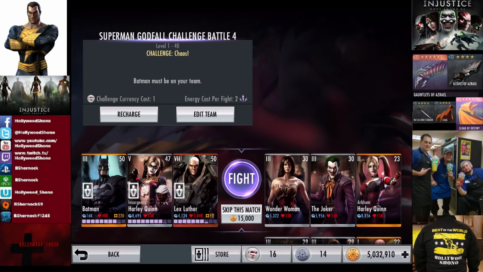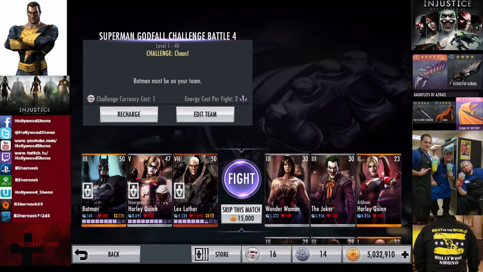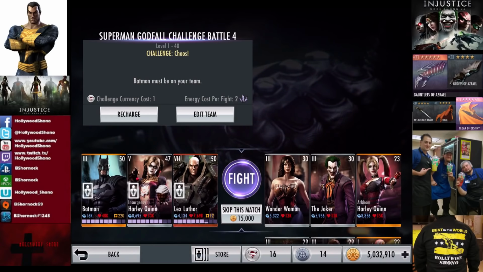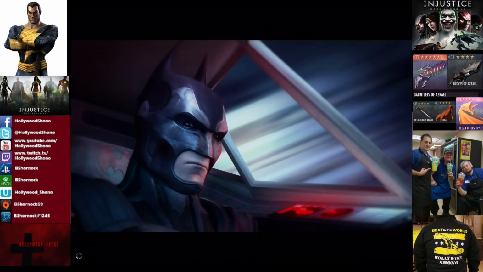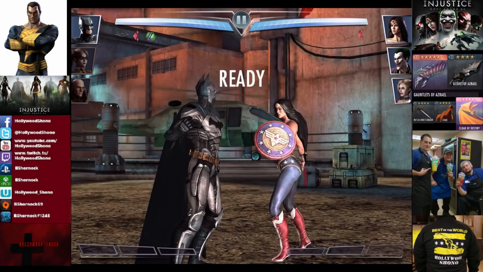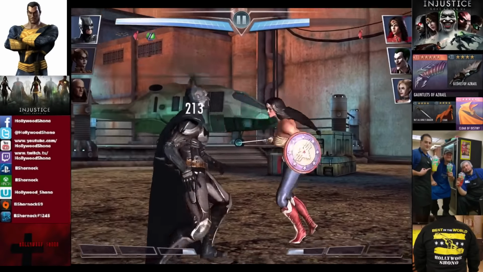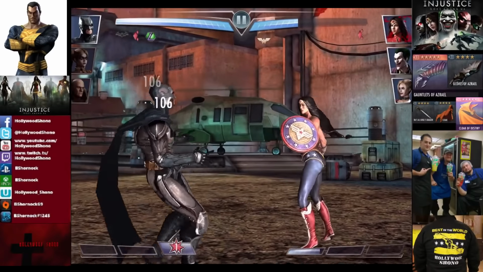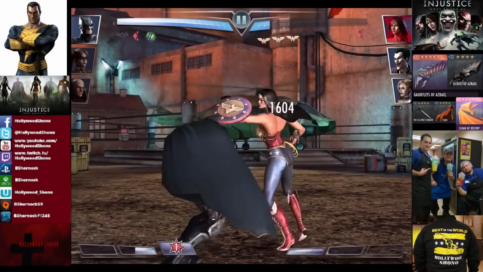In the 12th matchup, we have Challenge Chaos went up against Wonder Woman, the Joker, and Arkham Harley Quinn. All cards gain a level of 30 and 23, and the right card has 2 promotions. Skip the matches, 15,000 credits. 25% health is in play. Wonder Woman gains special damage every time she blocks. So Wonder Woman at 2 blocks. Now at 3.